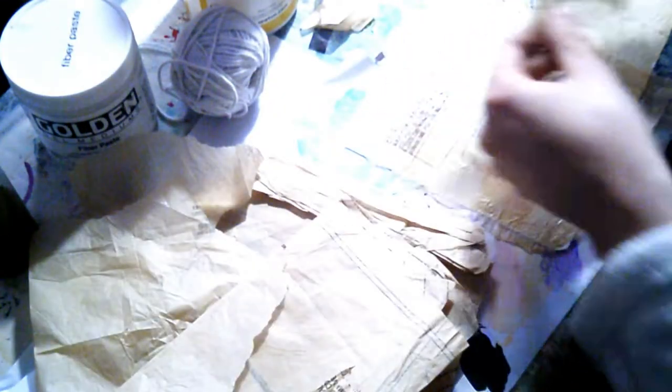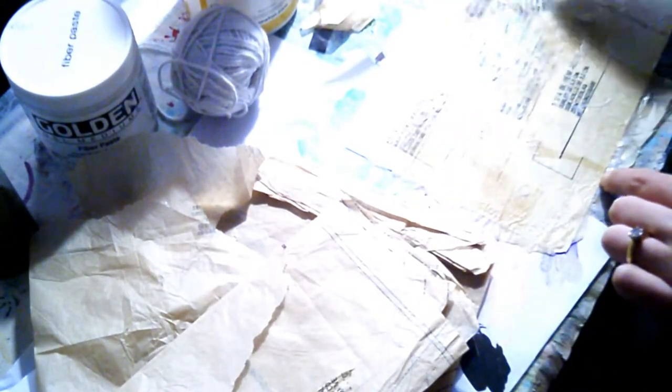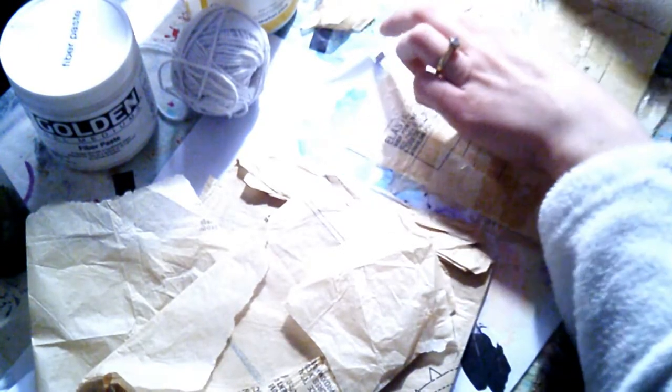Yeah, so this is really going to let me use some of my steampunk stuff this month. I was going to go a whole different way until I read further down the prompts, and it was like, use a steampunk image, do this, do that. I was like, okay, steampunk this month then. Because I have some gorgeous tissue papers that I found when I was tidying up. Yeah, butterflies and things. I'm gonna use those. But then I found this while I was tidying up, so I thought, yay! I should use the sewing pattern. And I'm really trying to cover up this green writing. I wish I hadn't gone through and written on the cards, but you know, hindsight.